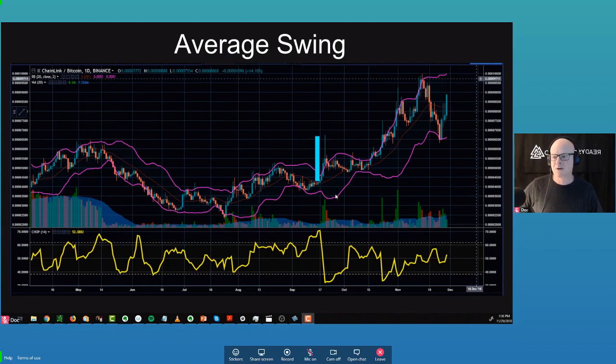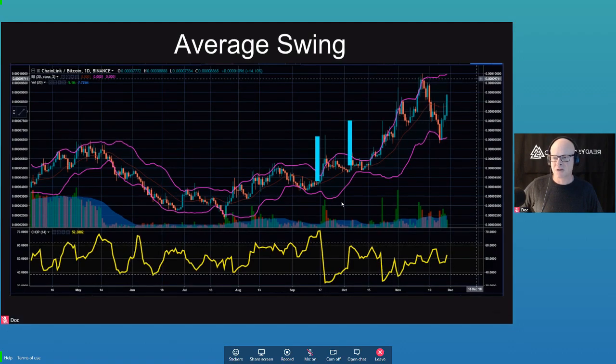All right, so if we look at the next swing, we were a little early on the next swing. It didn't go anywhere for a while, but eventually it topped out right around the average swing length. Okay, yay. Here comes the next breakout. It goes to about the average swing length, and then the next break is about the average swing length again. And I could do this again on this one as well, even though it's at least beginning a primary downtrend, so I don't trust it right now.